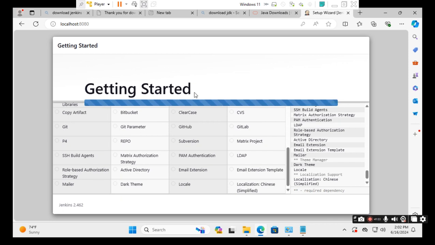Just getting started. I'm waiting for some other text to display here instead of this.